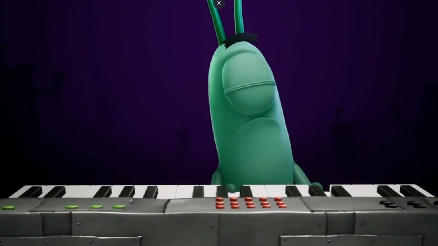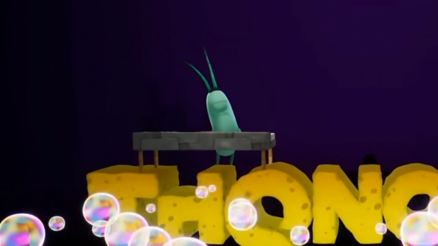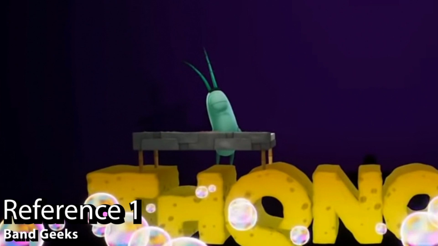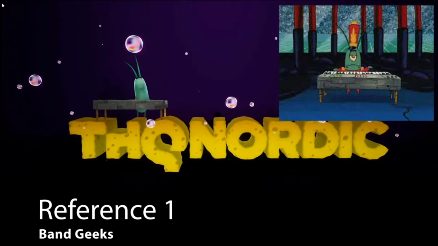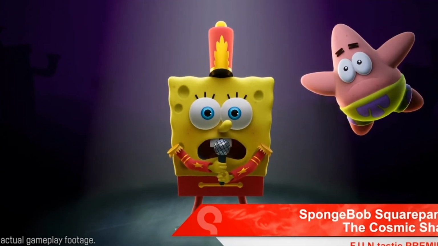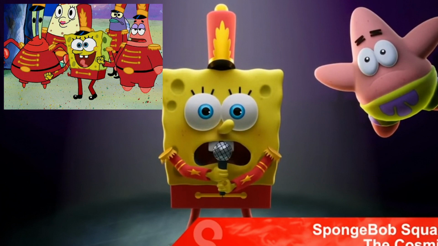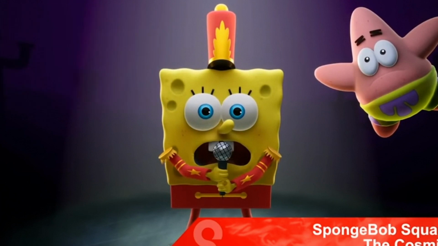Let's go. The trailer starts off fading in on Plankton, of all people, on his little keyboard on the THQ Nordic logo. This is in direct reference to the SpongeBob SquarePants Band Geeks episode, where he plays the piano at the very beginning of the song. Then it fades into SpongeBob in a spotlight wearing his Band Geek costume. Now, I think this means that we're gonna have costumes inside this game, which I'm crazy excited about. I've been wanting that for forever.